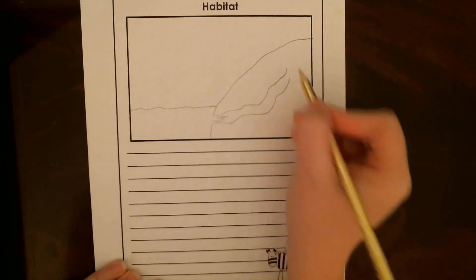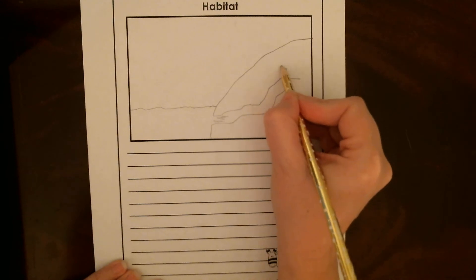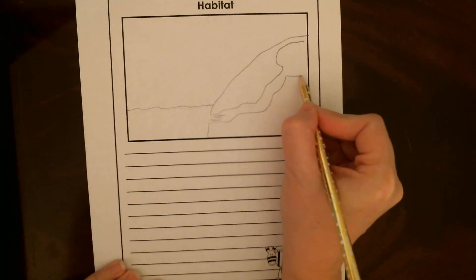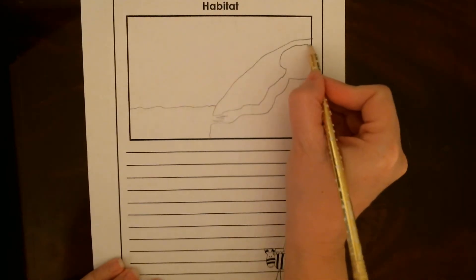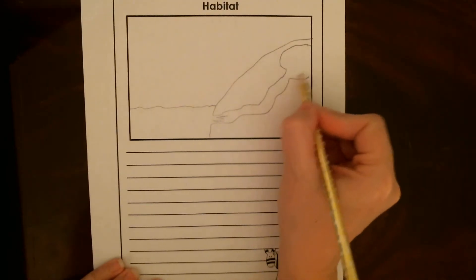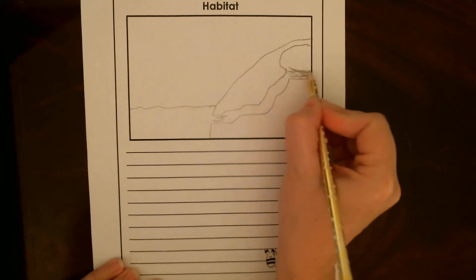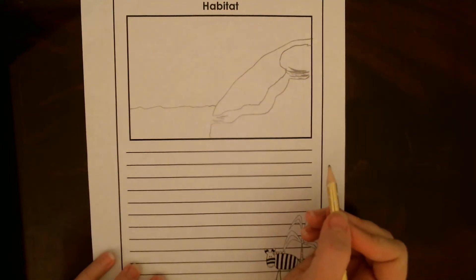And then it has a large chamber at the top of the bank where it actually makes a little, it puts straw to make a little nest in there and that's where the platypus sleeps. All right.